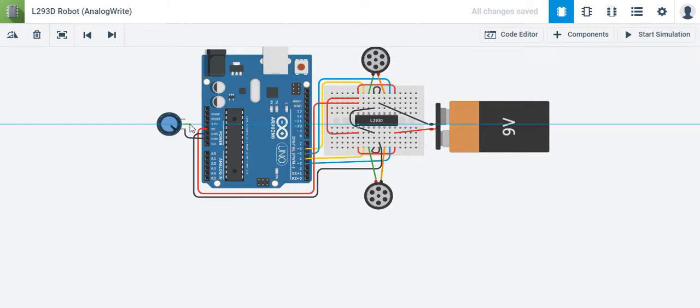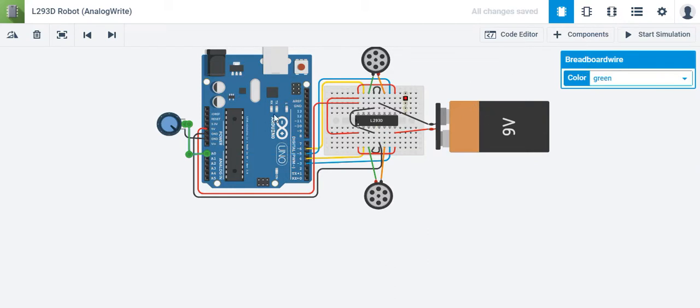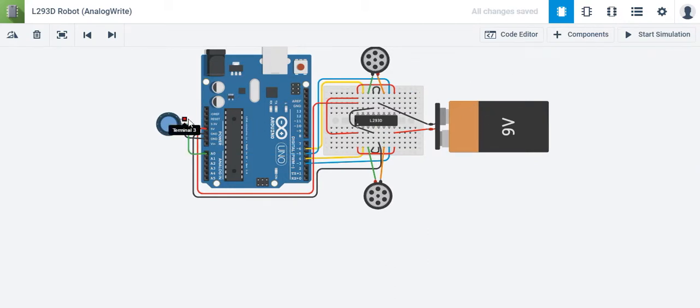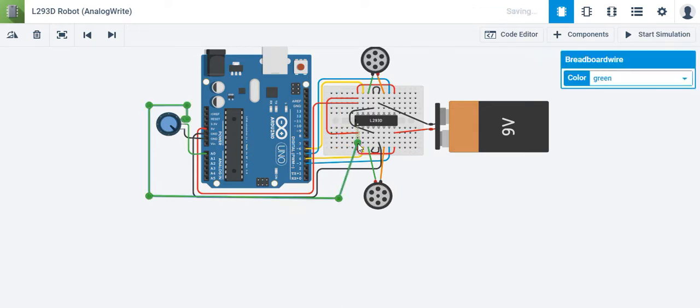Your middle pin here is going to be connected to analog 0, or A0, and typically this would be connected to 5 volts, but since we already have the 5 volt pin being used, I'm going to bring this to the breadboard and connect it to my 5 volts here.